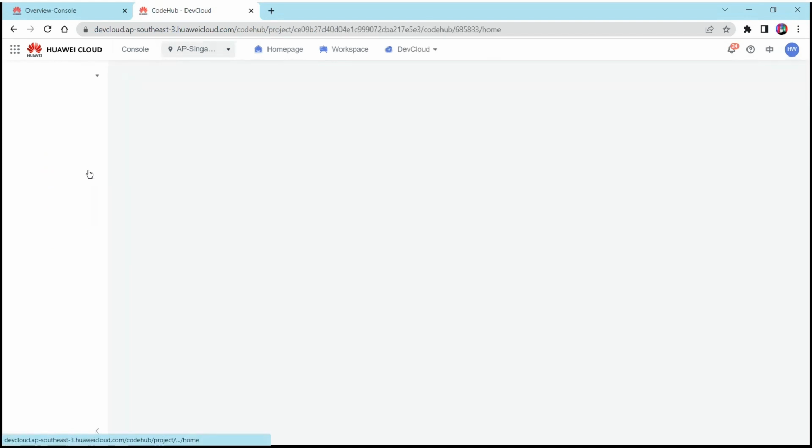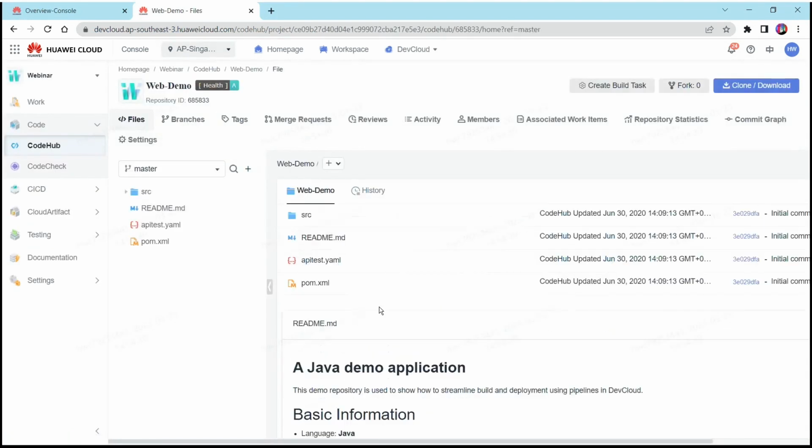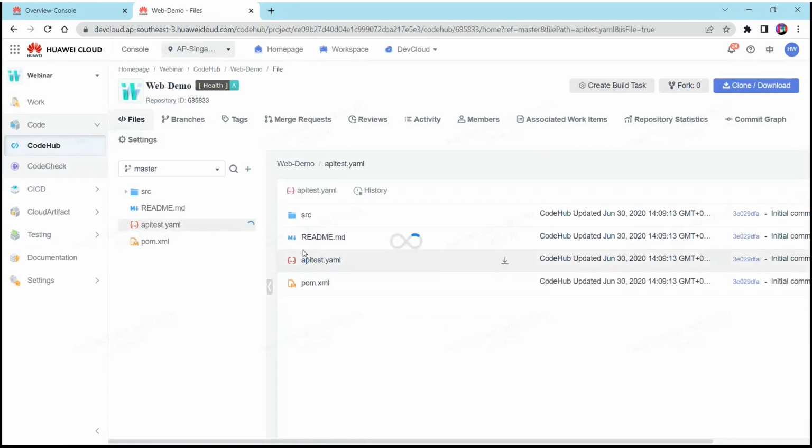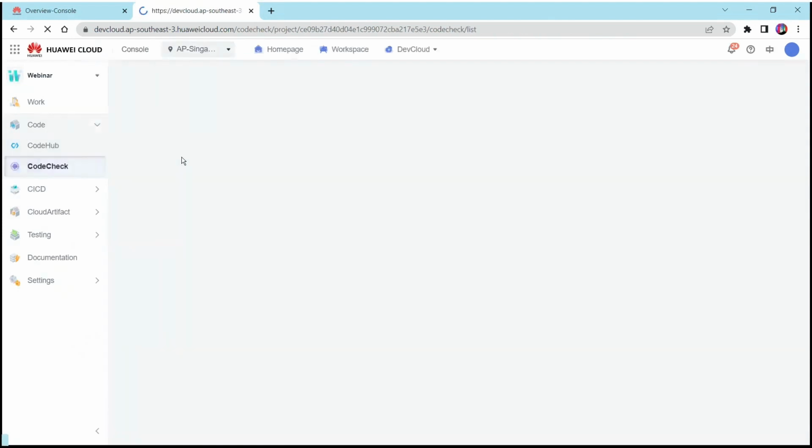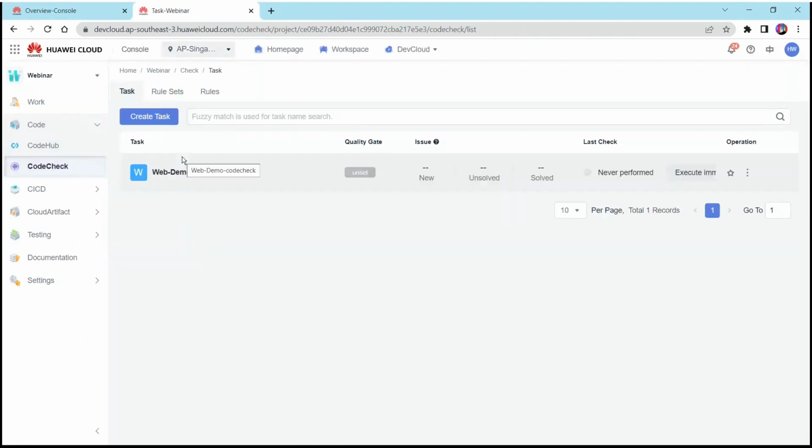Definitely it's the code, a readme file, you know all that, how the code is working there. You can deploy that code, a POM file, and definitely a YAML file, and a bunch of code in a source folder and everything. So all the code resides in the Code Hub. So I have a project and I made one repository using Code Hub. So I have used two different services, and all these services are under the DevCloud environment. Now I want this code to be checked. Maybe my developer, my coder has written it, or right now I just pulled it from the template, but just to give you an idea.